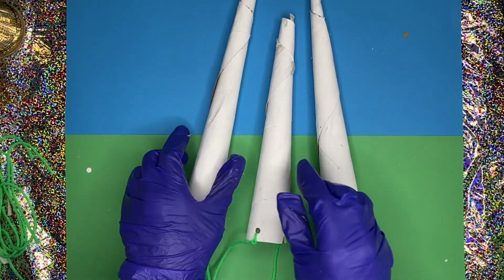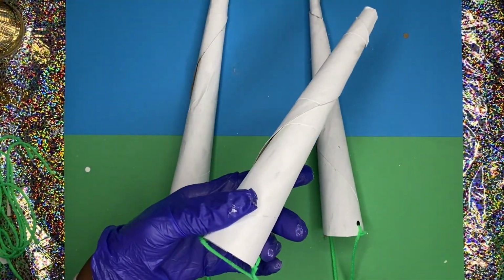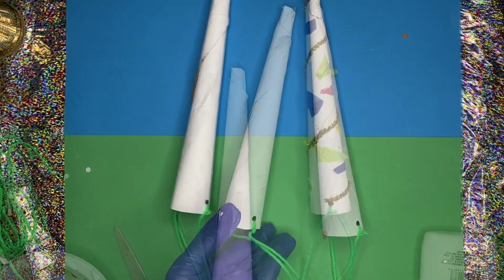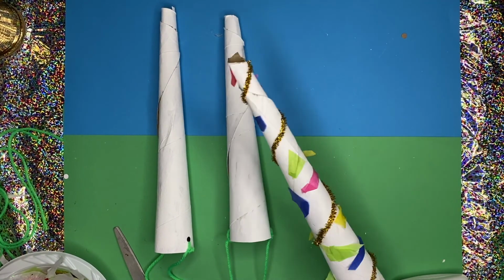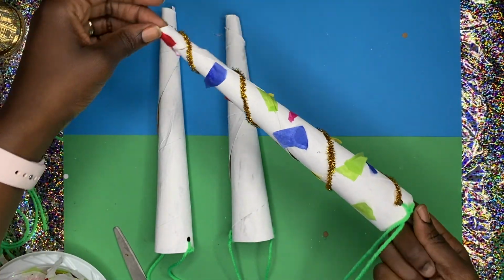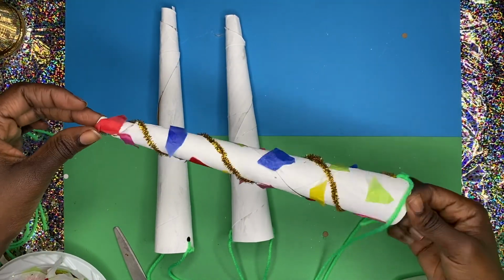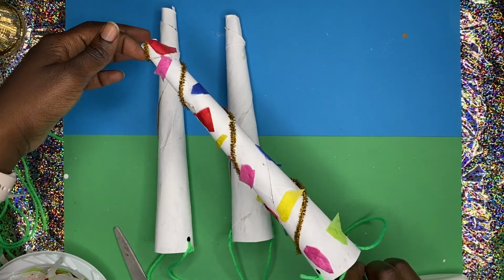Now make sure you use enough string as well. My motto is go longer than trim it at the end, because you'd hate to have to go through all of this and the string does not go under your child's chin. So not trying to say your child has a big head, but make sure you use enough string so that it can go from the top of their head to the bottom of their chin.